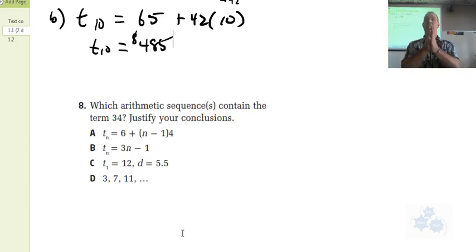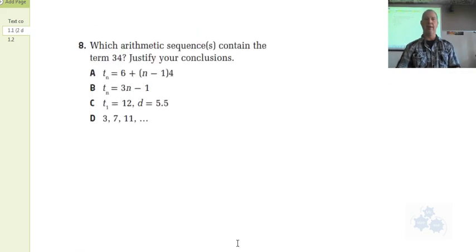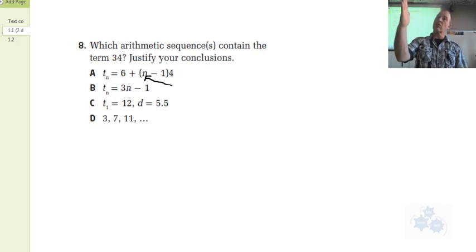Okay. Let me help you with number 8 real quick, because apparently this is the one I had planned here before I set you off. So, which arithmetic sequence contains the term 34? I just kind of took this one and thought that I'd do this one with you. So, which arithmetic sequence or sequences contain the term 34? One big thing you want to notice is that the n cannot be a decimal or a fraction or anything, right? So n is 1 or 2 or 3 or 4 because it's the term number. So it's the first term or the second or third or fourth. It has to be a whole number.